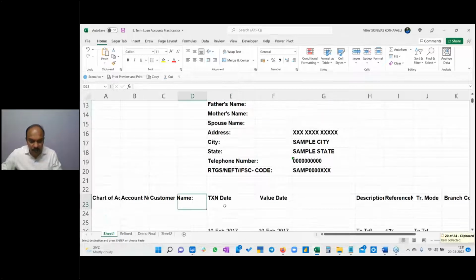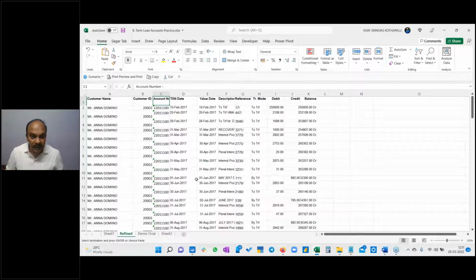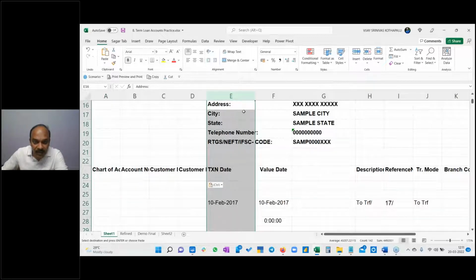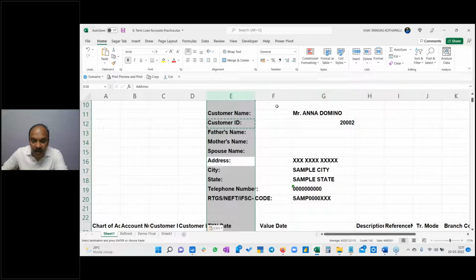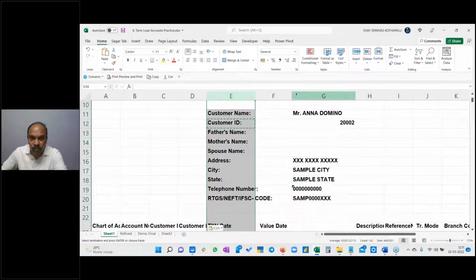Okay, now once I have this, the first thing I have to do is refine the data in a way that it looks something like this, where I can get each transaction date, all the respective transactions, including the reference, debit, credit, and all, so that I can do analysis on the file. So to do that, I'll follow a simple IF function technique, where all the headings are captured in column E and all the relevant values captured in column G, I'll make use of those position values.